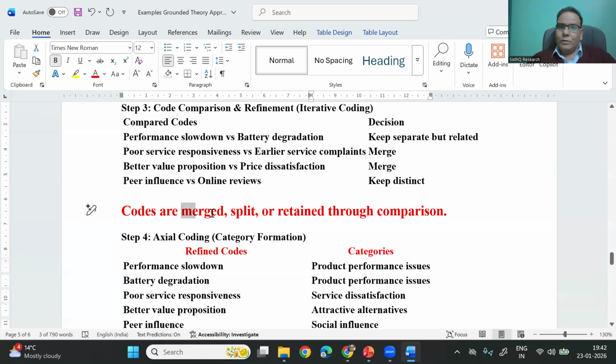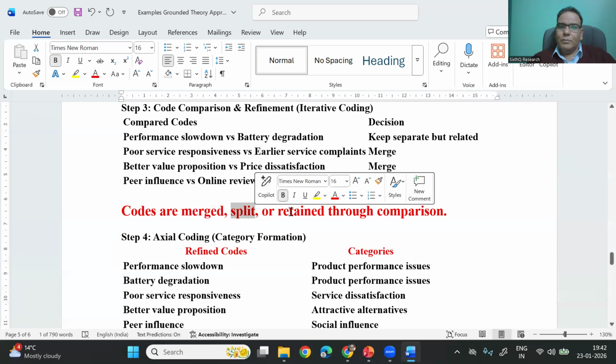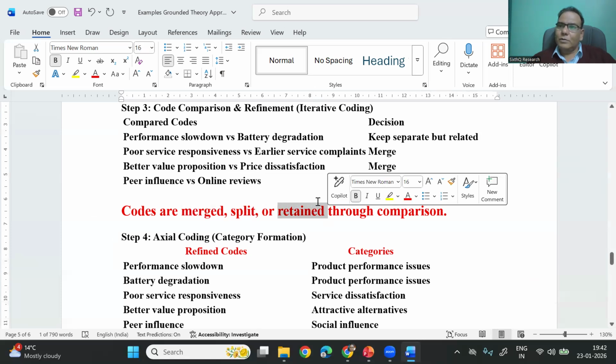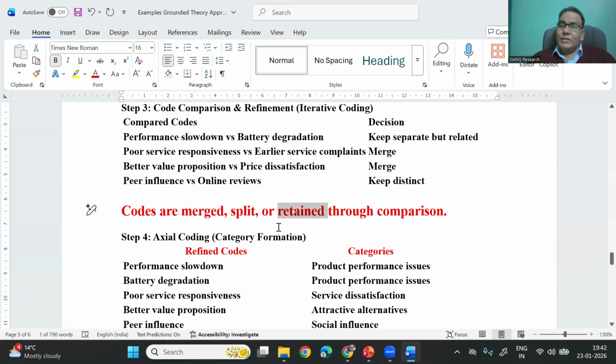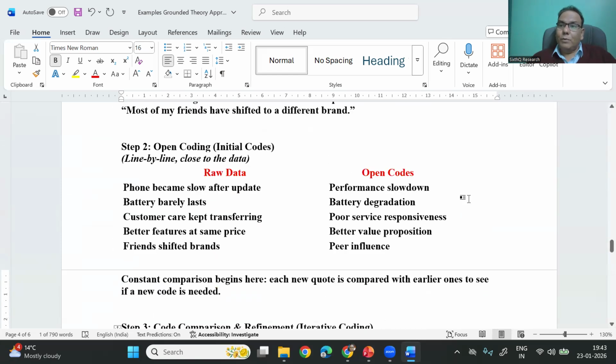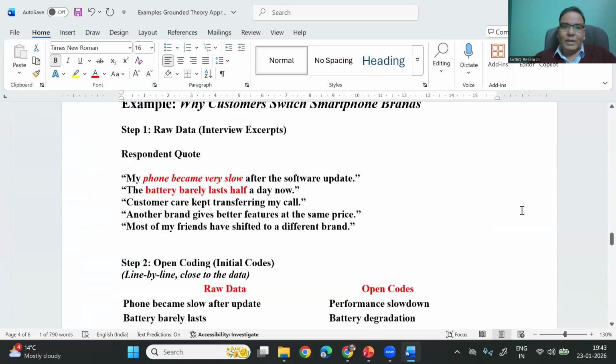So some codes you can merge, some codes you can split, some codes you can retain, or some codes you can remove. So this is a continuous process of coding each interview and renaming all these codes. And after getting codes for all the interviews, some codes you merge, you remove, you add. So that is a constant process of comparison.